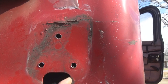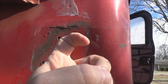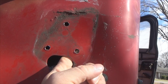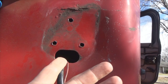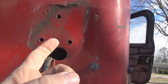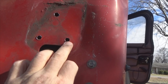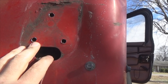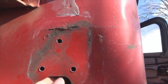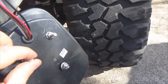Now that we got our holes drilled out, what you want to check is as you're drilling these holes back here in the back, the metal's going to roll back on it a little bit. So what you want to do is take your finger, go up beside here, and just lightly, be careful, don't cut yourself, or wear gloves, honestly. The best thing to do. You grab hold of the little tab, it's going to be bent back right here, and you just rock it back and forth real slow. And it'll snap that little metal shard off back there. Wear a pair of gloves. I didn't, but I'm telling you to for safety, because I was an idiot. Break off those little metal tabs so the nut here sits down flush.